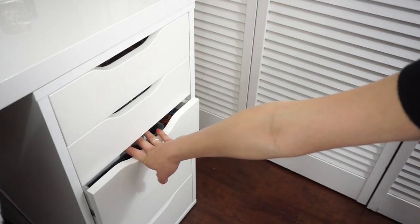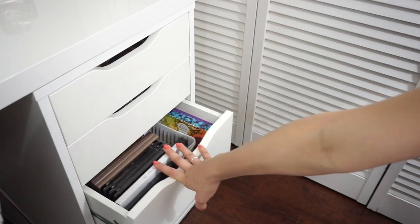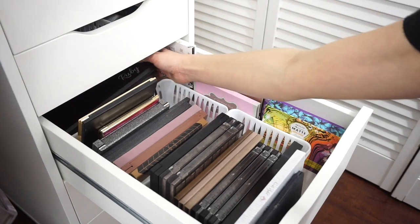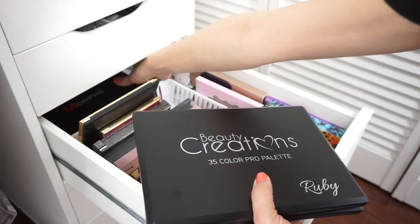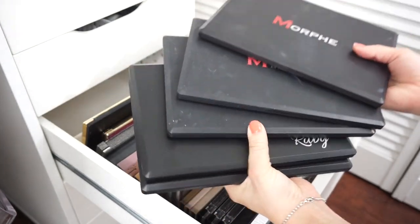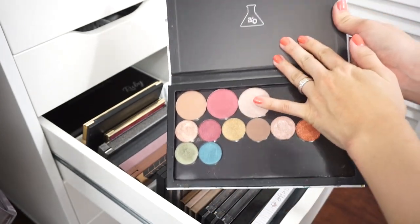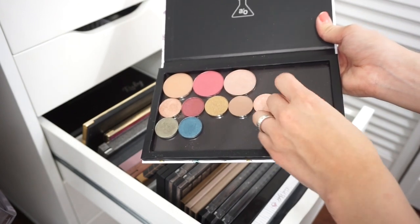Moving on to the next drawer - don't be alarmed, I need to go through these, but I do really use a lot of these. So these are my eyeshadow palettes - it's either high-end, drugstore, or other websites. Let's start from the back. Back here I have two of the newest ones that I got from Shop Hush, which I still need to do a tutorial on because you guys want to see it. And then back here, the bottom are my Morphe palettes - I only have three back here. Back here is my Shop Miss A Z palette type thing - I just picked these up, it's their brand the A2O brand. And these are little shadows that you just get from them, they're pretty inexpensive and they work really well for being like $2.50, I think.